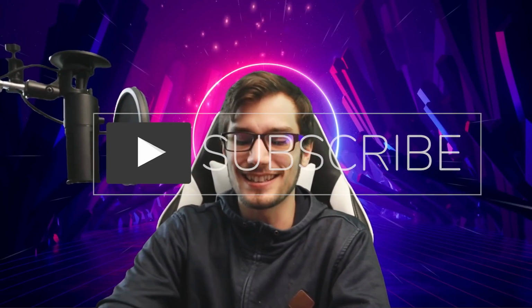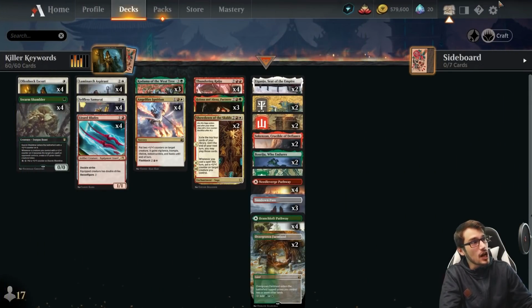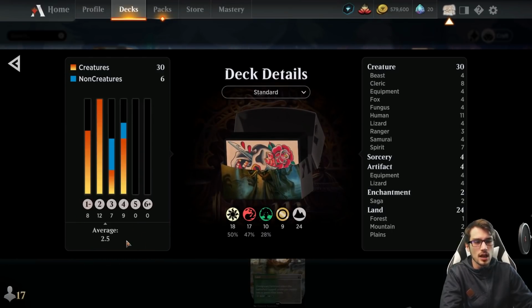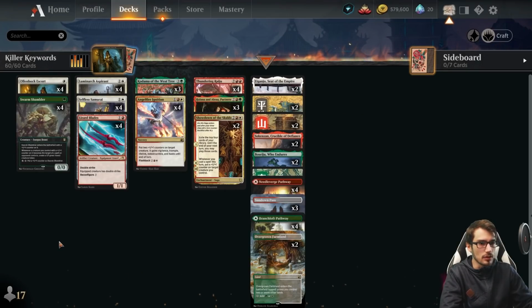Let's take a look at the deck. Alrighty, we are in standard best of 1 Kamigawa Neon Dynasty, a 2.5 average mana value with 30 creatures and 6 non-creatures, 24 lands in the build.